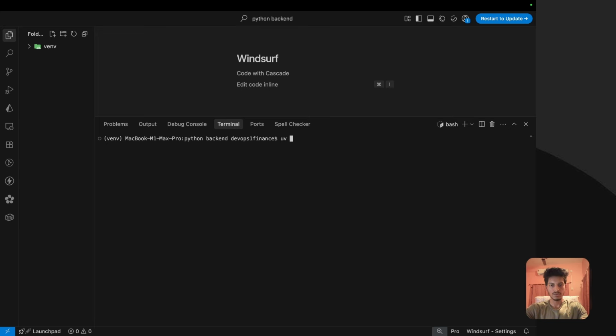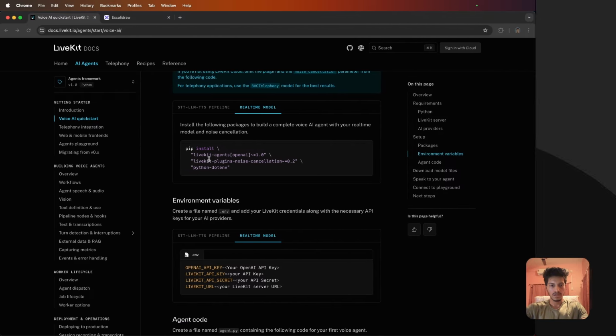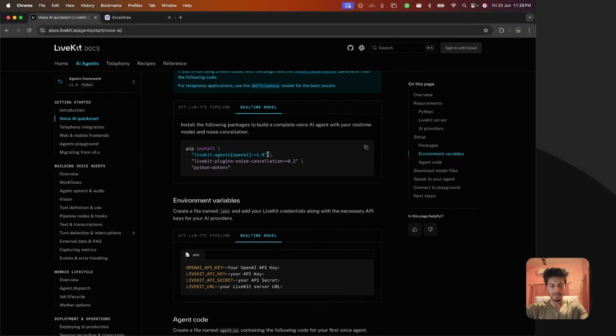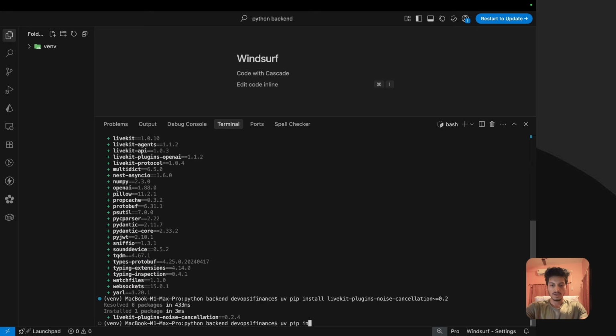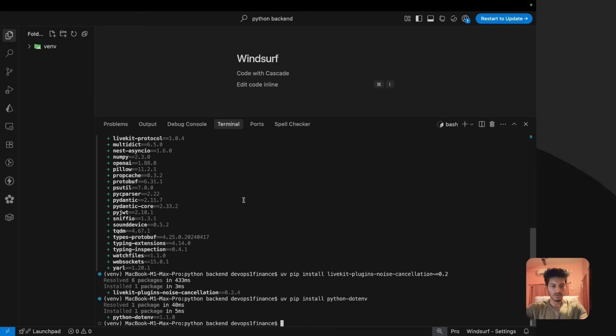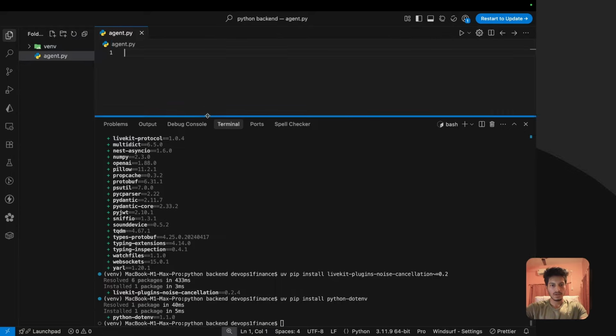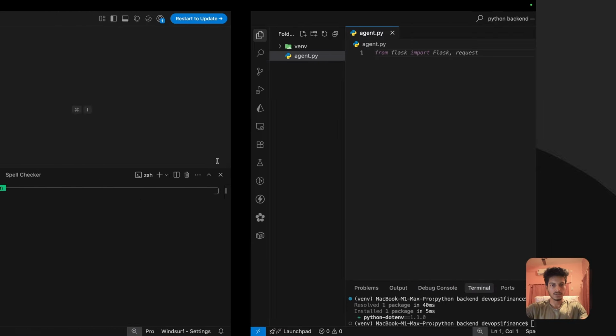For that, I'll use uv again, then the usual pip install and the package names. I'll copy them one by one. This one is livekit-agents. I'll install it. Then again, uv pip install python-dotenv. That's it. Now I'll create a file called agent.py and collapse this terminal.